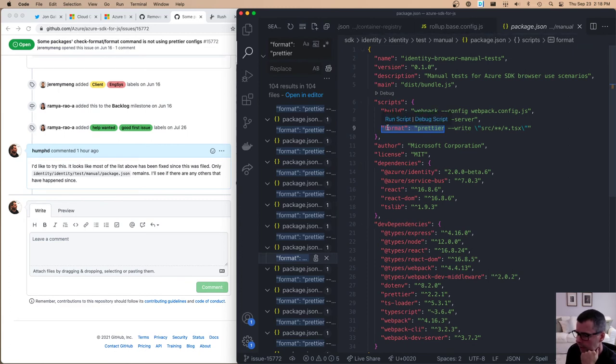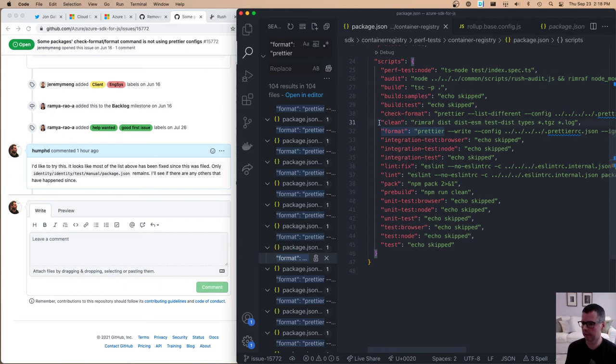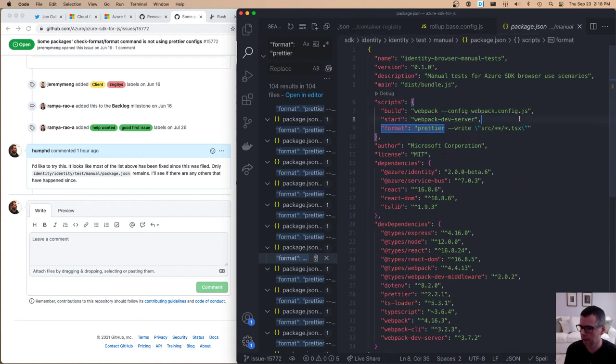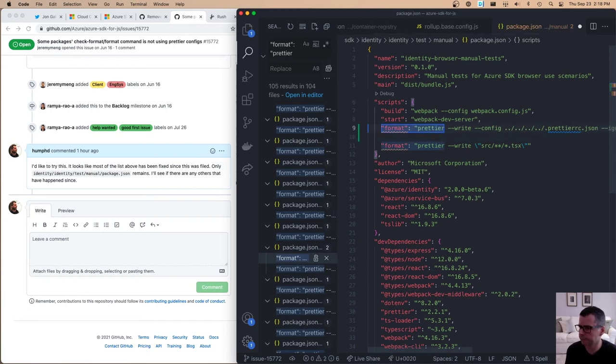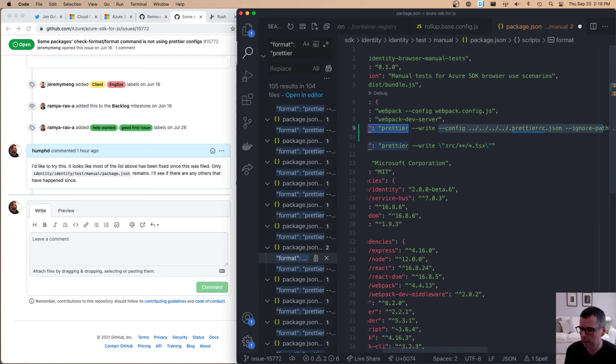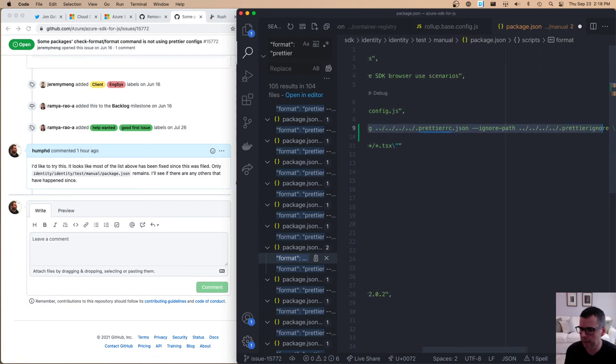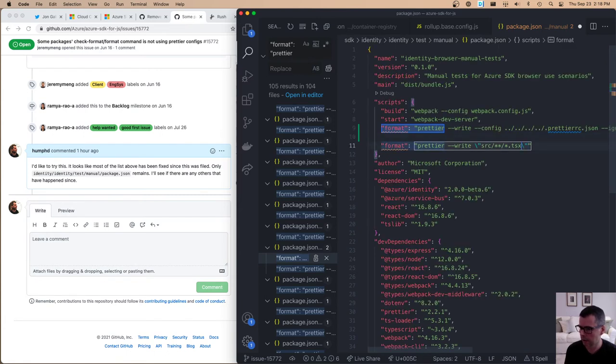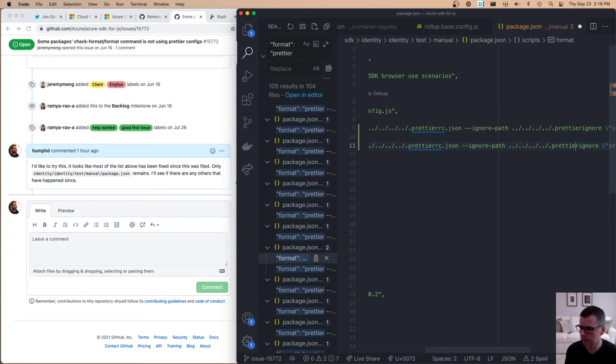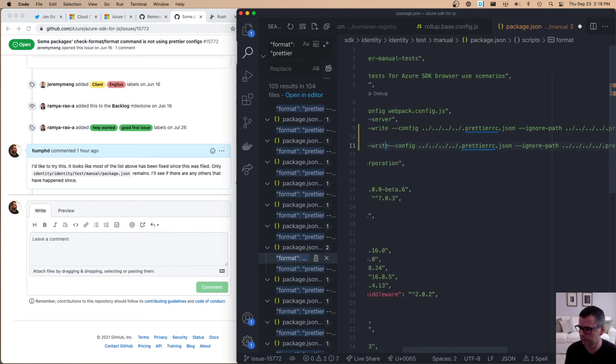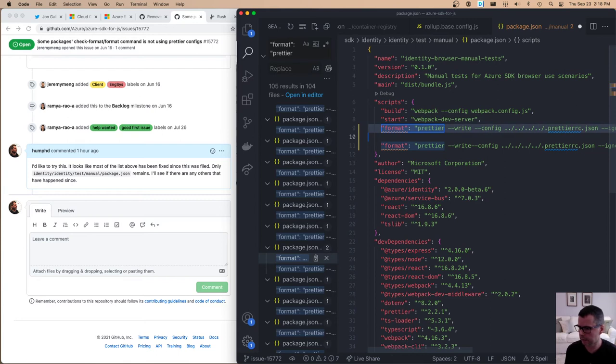So here we've got a format and we have write, but we don't have the ability to check the format. So why don't we just take one of these ones that does it the way we want. So let's start with format. I'm going to copy this over here and use it as a basis. We're going to call write, but then we need to put in a config and an ignore path. I need these two things here, and I'm going to stick that like so, so we can get rid of this.